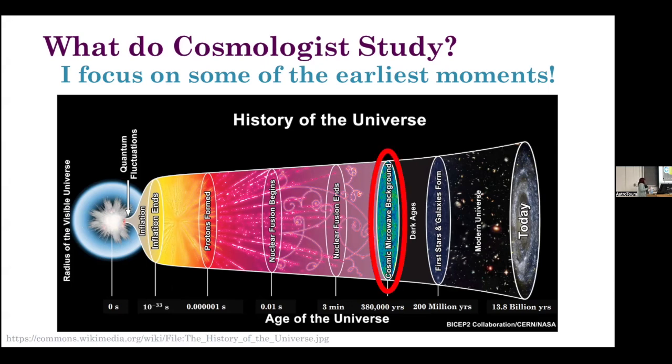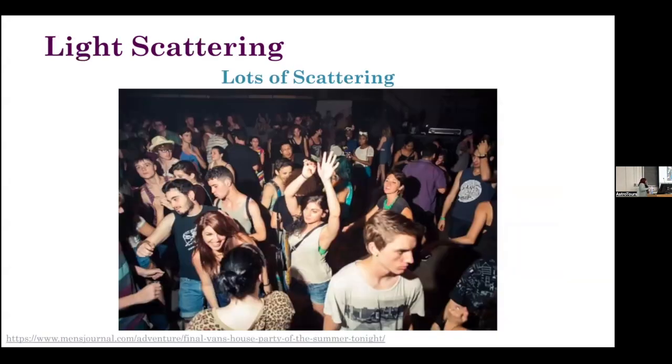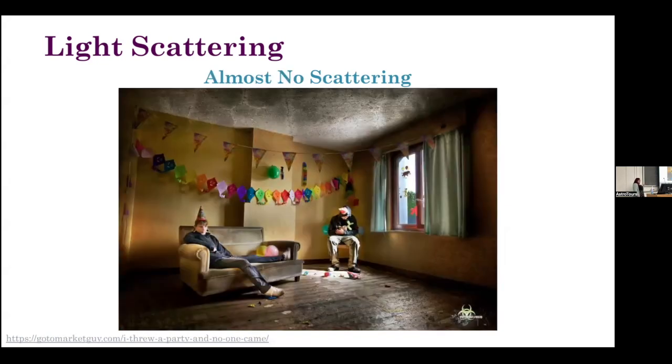Okay, so I said we can't see before this cosmic microwave background. And I'm going to try to explain why. Imagine you were at a party, and it was really busy, and you wanted to walk to the other side of this room. Well, that's going to be really difficult. You're probably going to hit into a bunch of people and get bounced around in all these different directions, and you probably will never actually make it to the other side of that room. But then, as the night goes on, the party dies down, it might look something more like this. Now it's going to be really easy to get to the other side of that room. You probably won't hit into a single person on your way there.